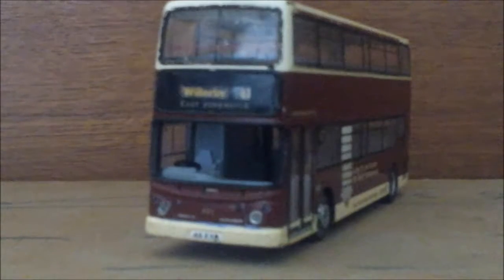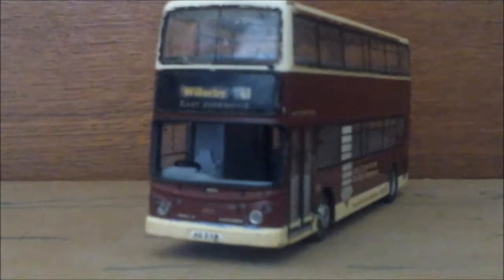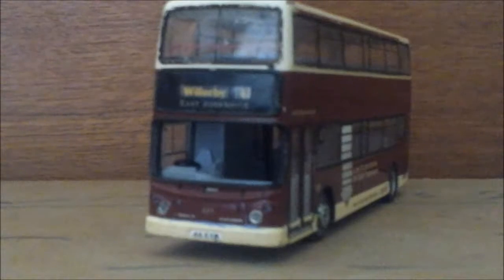The funny story about this bus goes back to 2012 — actually June 2012, so almost six years ago to the day. It was during sports day at my secondary school, Henry Beaufort. Me and a couple of friends were told we couldn't do any of the sports activities because of lack of equipment or uniform, so I had this Dennis Trident 2 in my bag and decided to get it out.